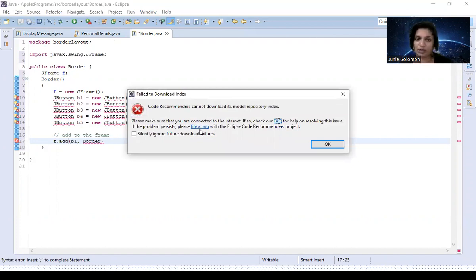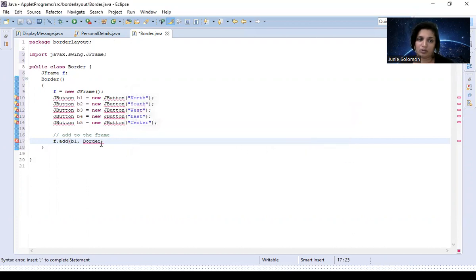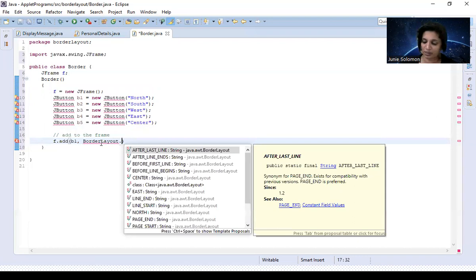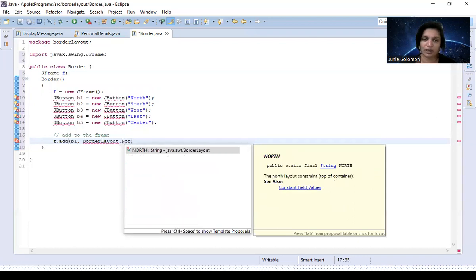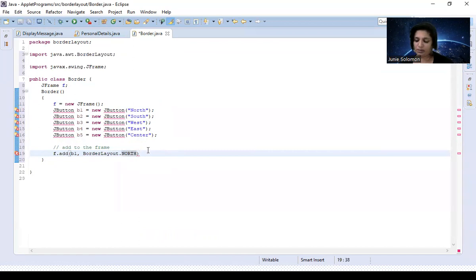You have to say BorderLayout, and here you have to say which region. So you have to say dot. You can see the pop-up is coming. In that, north will be there, just select it. That's it.